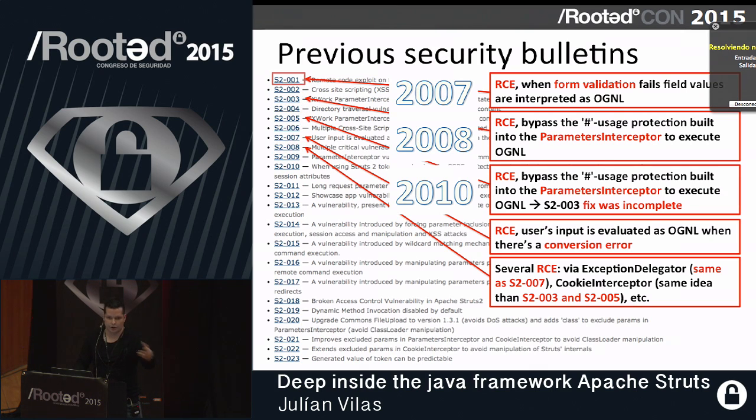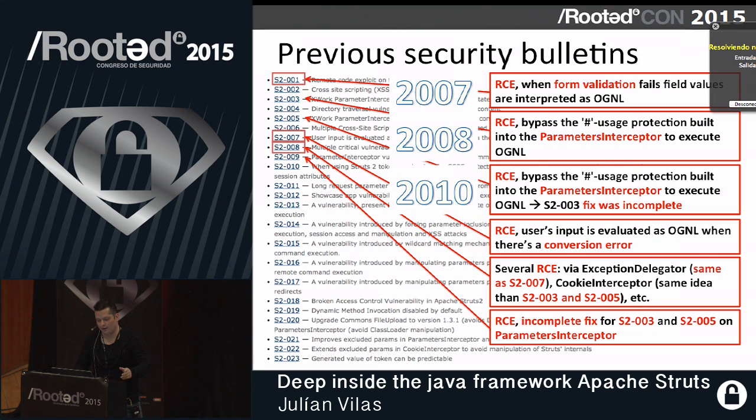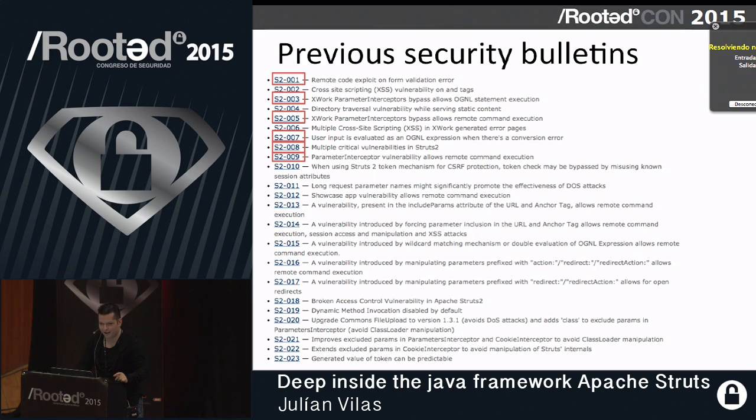Then in bulletin 8, we have several different things that make remote code execution possible. The first one is a bypass to the previous one, 007, and the other one is the same idea as bulletins 3 and 5, but this time not in the parameter interceptor, but in the cookie interceptor. And then in bulletin 9, we have a bypass to bulletin 3 and bulletin 5, okay?